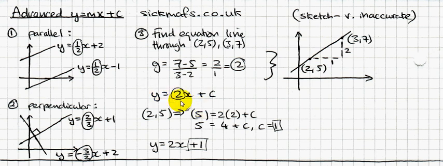It follows, if you try to reverse engineer this little equation, you put the y and the x in, and you know that they should equal each other because you should be able to get the y value from working this stuff out. If you try to work this stuff out, you get 5 equals 4 plus c, so c must be 1 for this to be equal to each other. They have to be equal because we already know this point is on this line. Every coordinate on the line should follow the rule in this equation, so it should work. Therefore c is 1. That means the complete equation is y equals 2x plus 1.